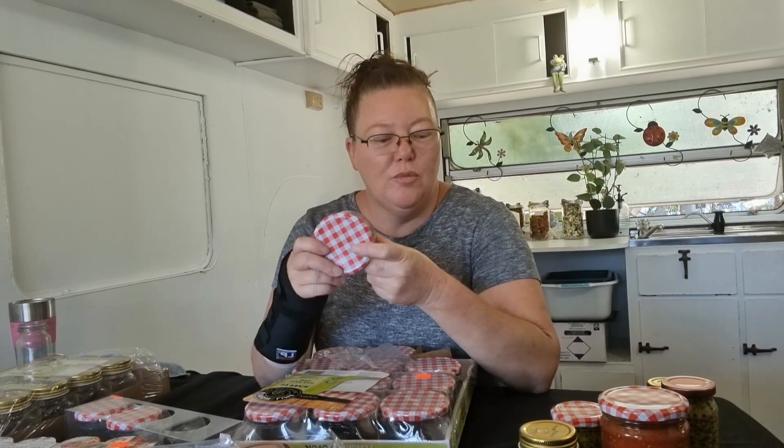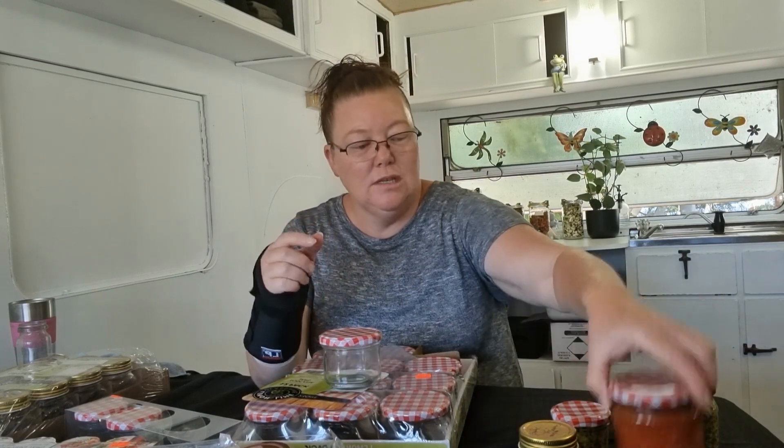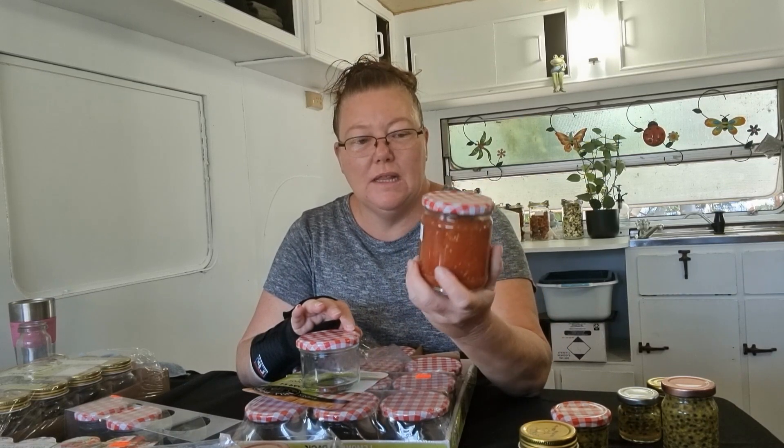These Lemon and Lime Giftwares jars are basically disposable jars — you use them once. I'm yet to find somewhere to replace the lids, but I'm still looking. These ones with the red and white striped lid are the ones I've been using for quite a few years. I normally only do jams in them, but last year I started doing chutneys as well. I've still got jars in the cupboard that are about six months old and they have not broken their seal.